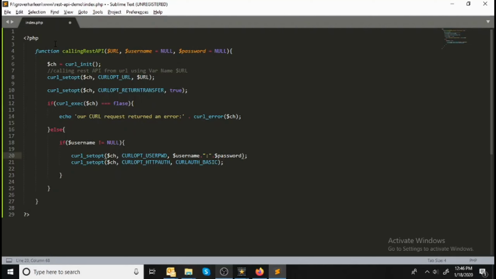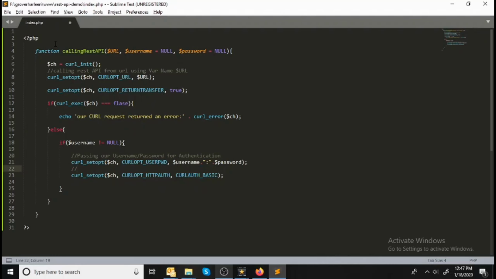Now let me explain here. curl_setopt CURLOPT_USERPWD: in this line we are passing our username and password for the authentication.